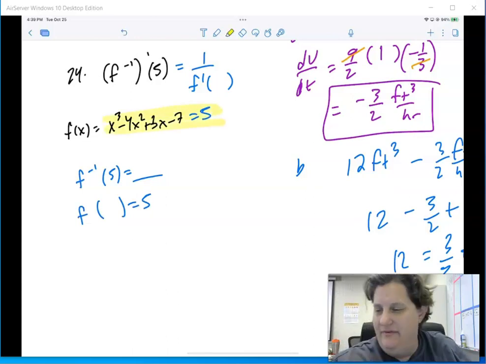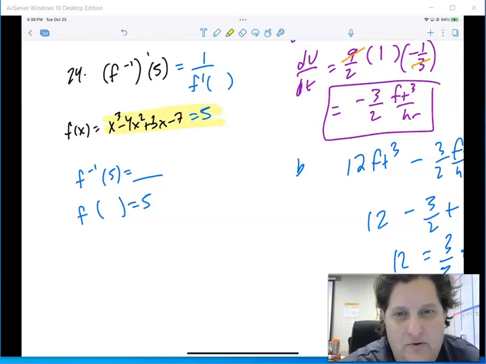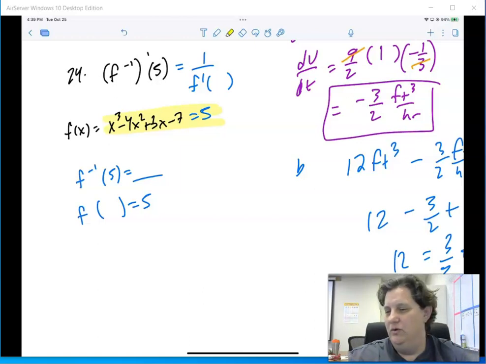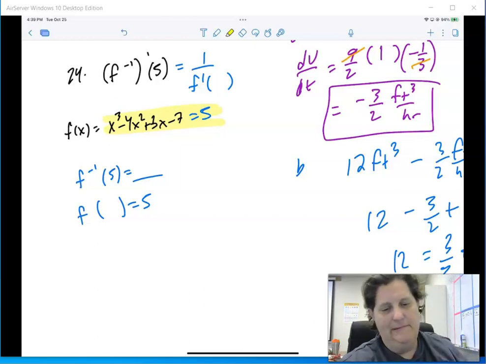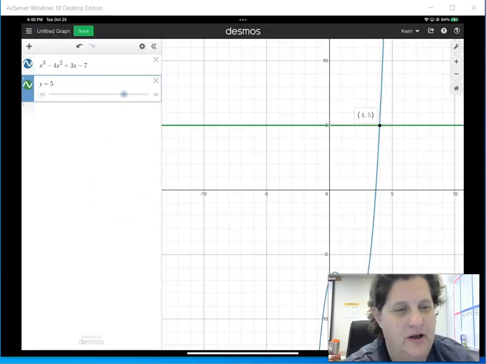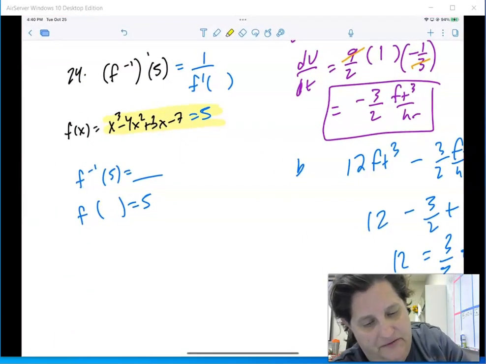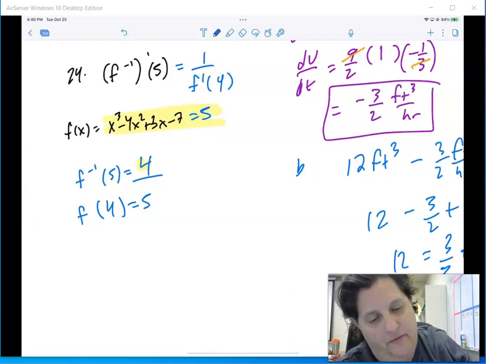So I need to know where that equals 5. Again, I feel like we did this problem. I really can't imagine them making you do that without a calculator. Let's see, so maybe it's like 2 or something. I don't know. I think we did this. Let me pause it and go get the answer. Okay, yeah, we did do this question, I remember now. So it crosses at 4, 5, which means f inverse of 5 is 4, which means f of 4 is 5. So this is 1 over f prime of 4.